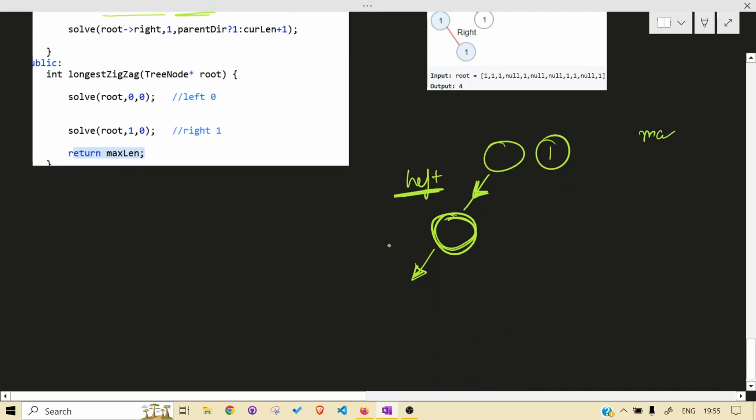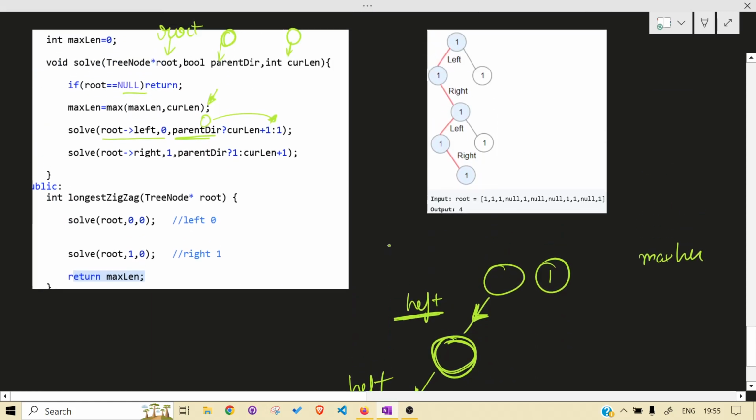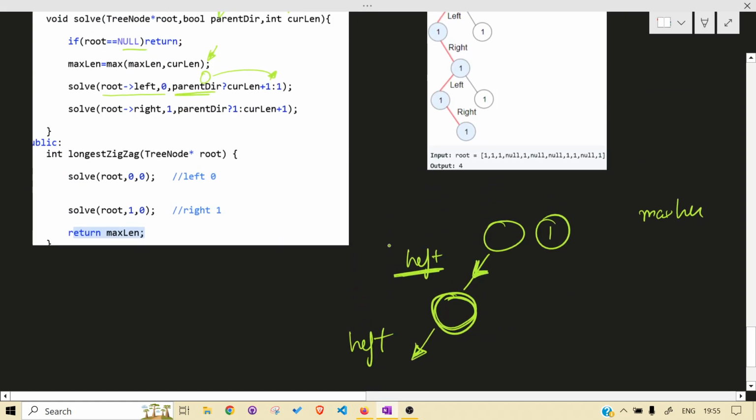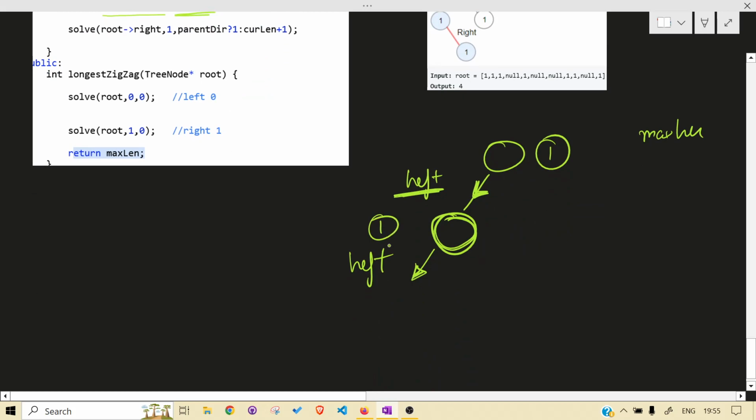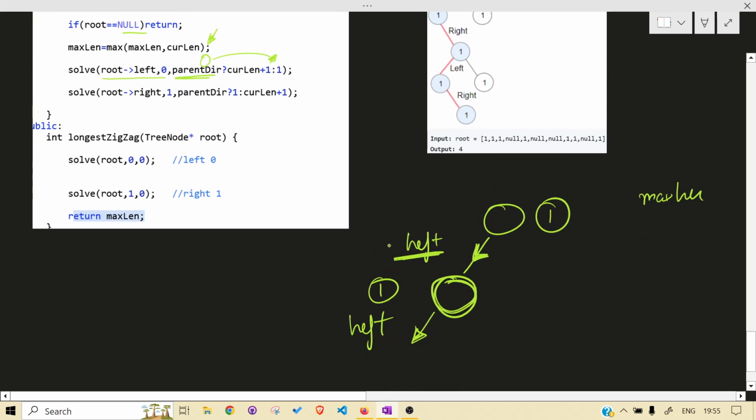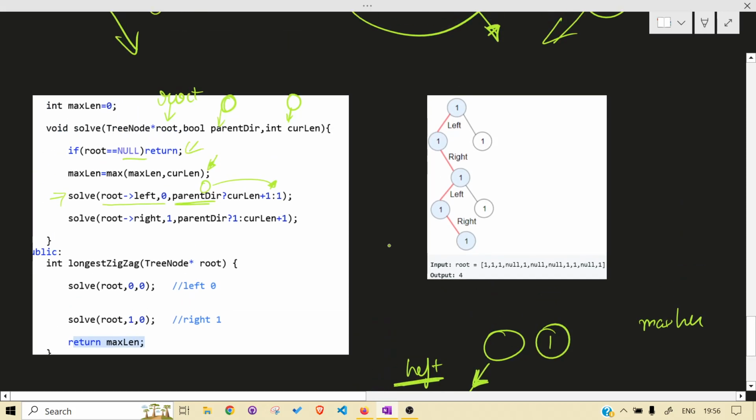Now it's 1. If we did again take a left call, what will it give? Again a 1, reset 1, and we do a left again. We get to a null, and in null we just return.